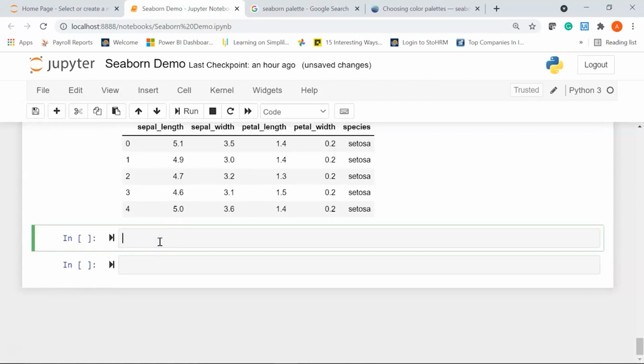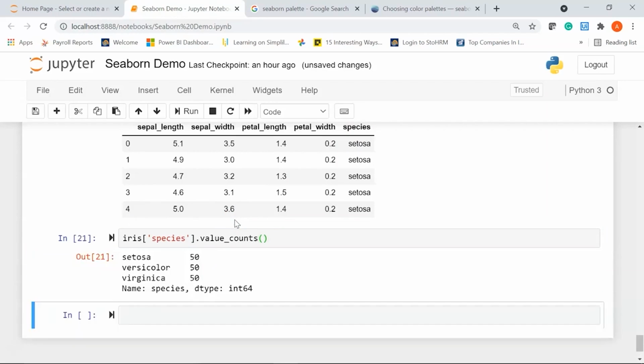First, let me go ahead and print the different species of flower and the count for each of the species of flowers that we have in our dataset. I'll say iris, within square brackets, I'll pass in the target variable, that is species, and I'll use the function value_counts.